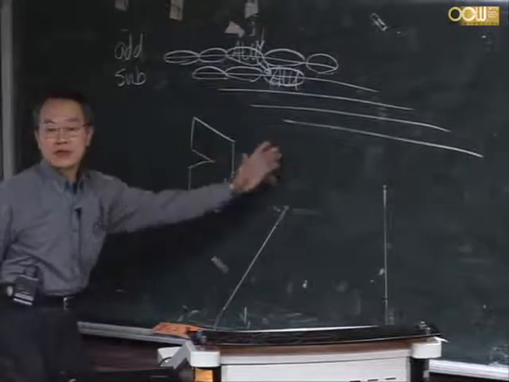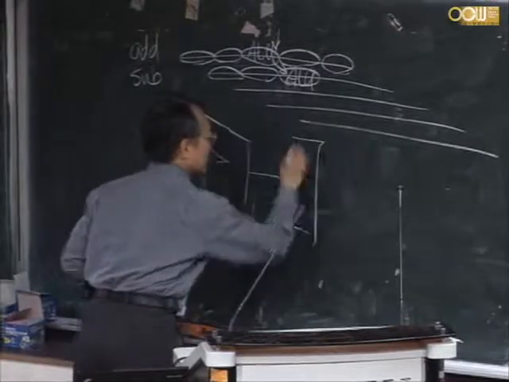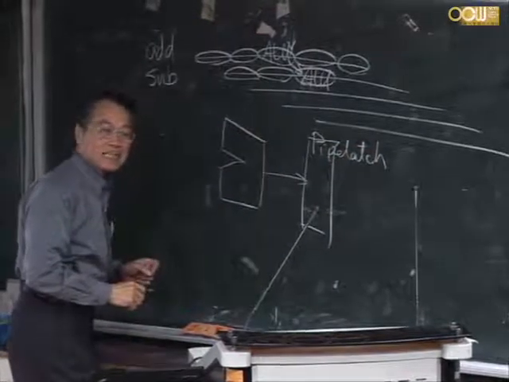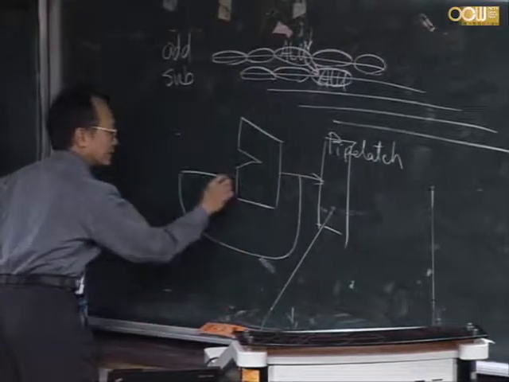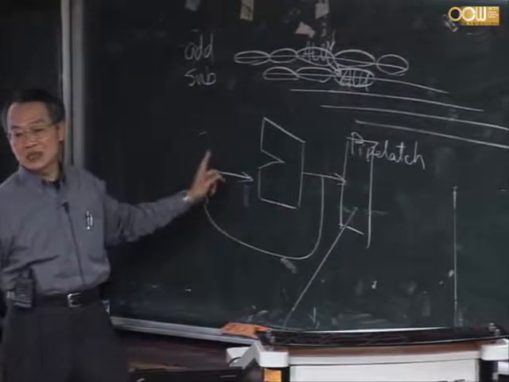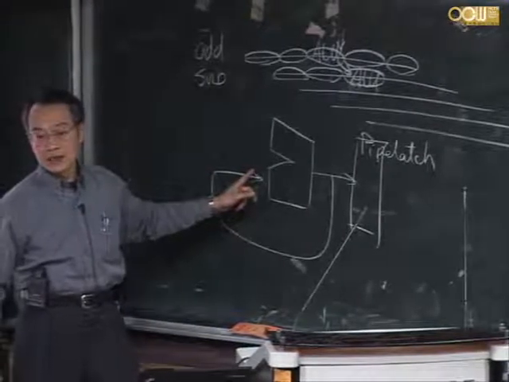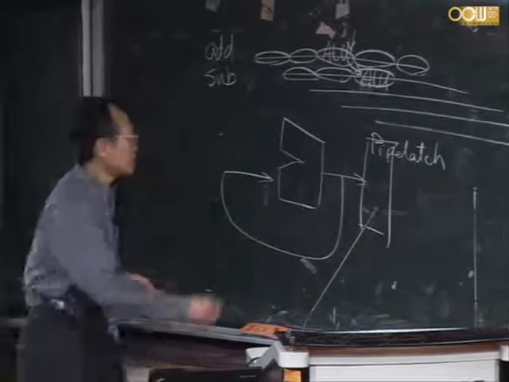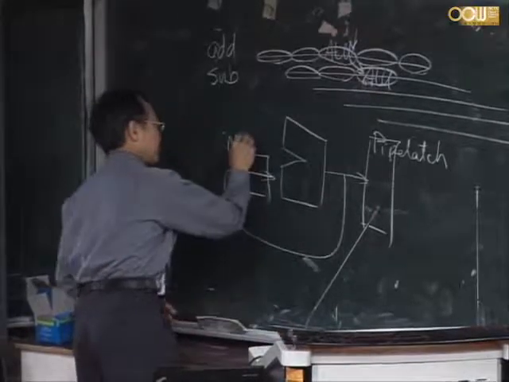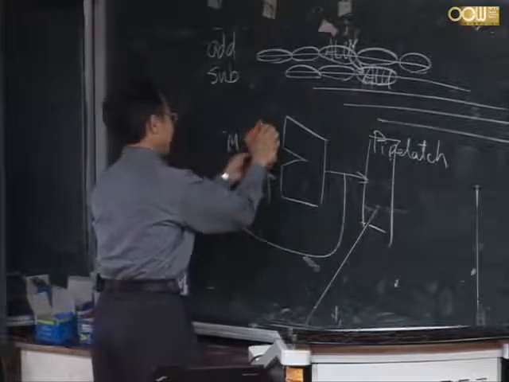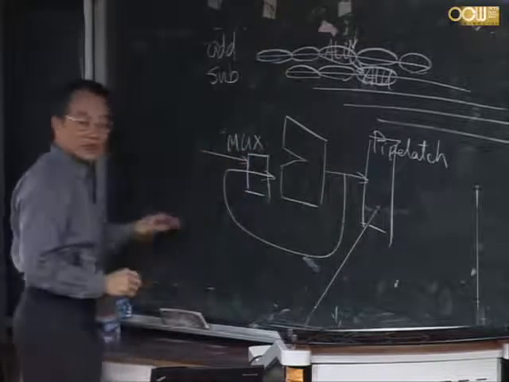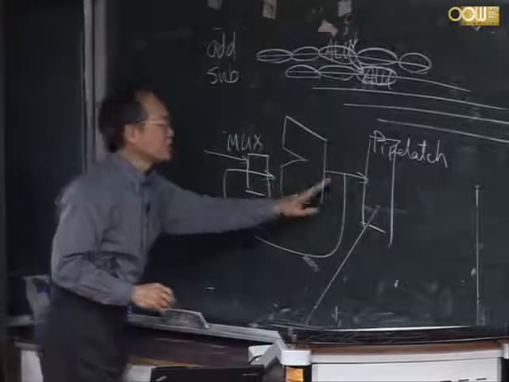So the ALU result could be fed to the stage latch, the pipeline latch, ahead of it, and in the meantime be fed back to the input of the ALU for the second ALU operation, to be used as the second source. Okay? How do we do that? Just run wires and then use muxes, multiplexers, to select the source between the value read from the register file or the value just generated by the ALU.